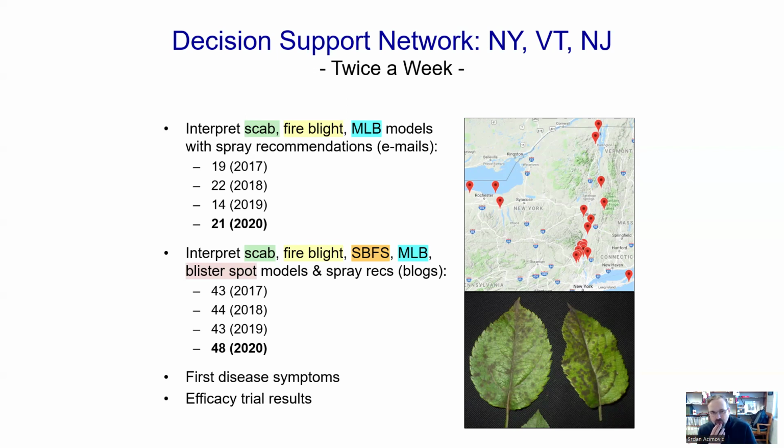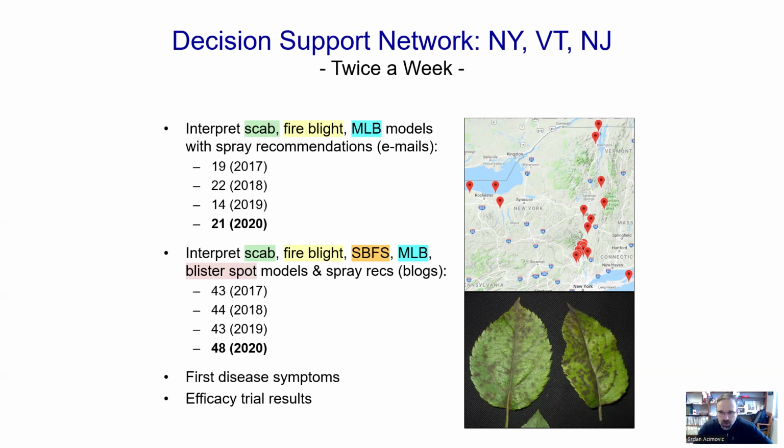From 2016 to 2020, you can see here a number of blogs that I published. Actually, not the blogs, those were emails that I published for the people who were subscribed to RIMpro. But then I also used this information to better refine the blogs that I would publish, announcing to the growers what's going to happen in the next 7 to 10 days. But specific dates and specific timings when infections are going to occur cannot be shared because that's your private data. It can only be consulted or interpreted by me through the emails.